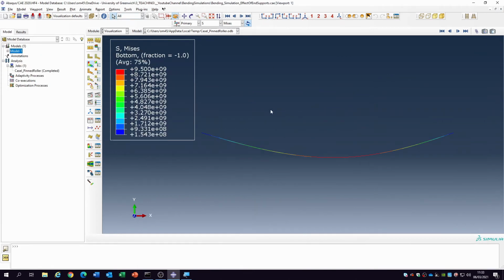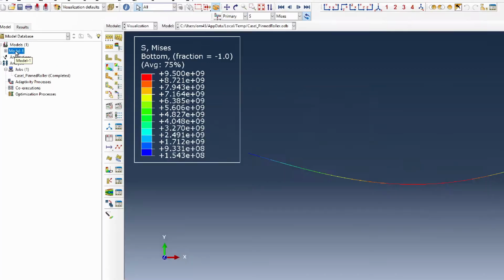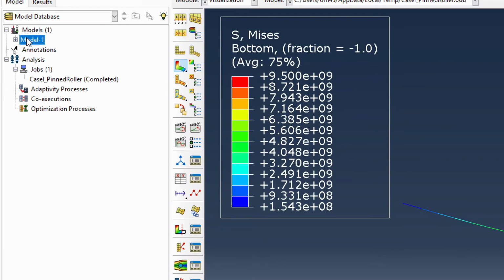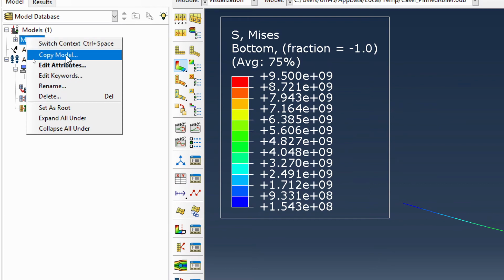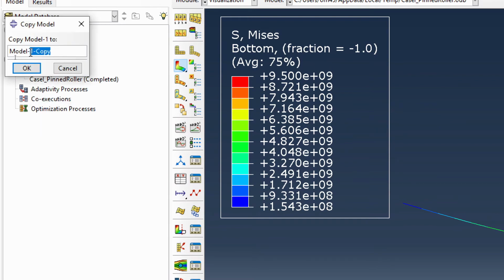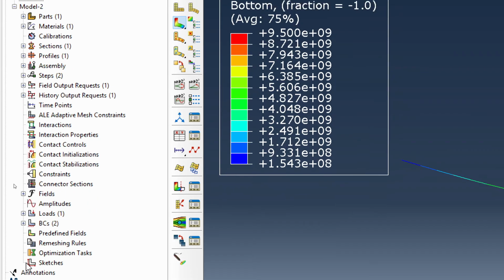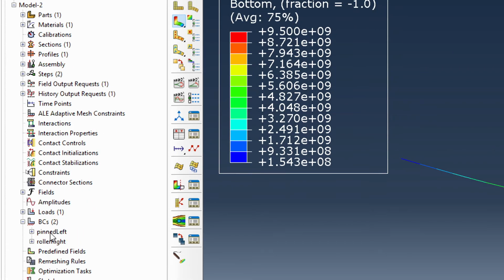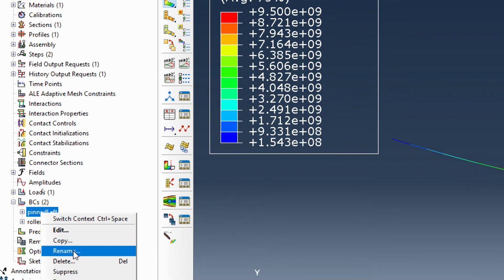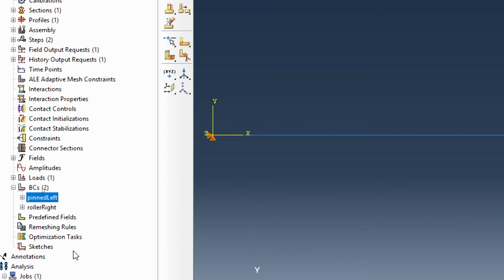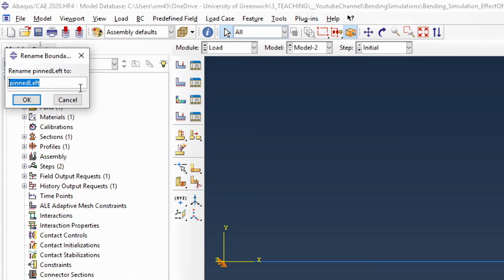So now that we have finished creating the first case, what we're going to do is go to the model section again and borrow that model to create a duplicate for the other one. So I'm going to click copy number 2 and open that model, go to the boundary condition section, rename this. So right click and this will be built-in left.